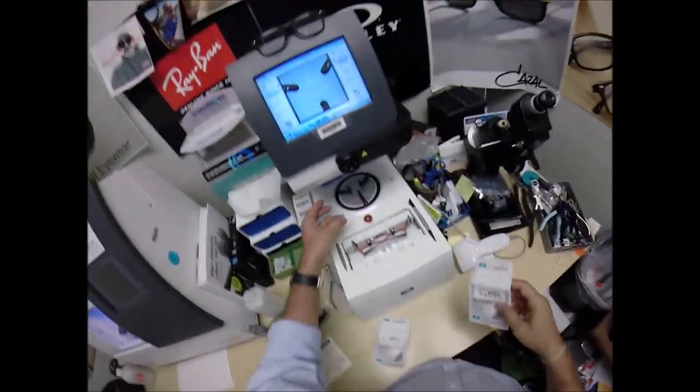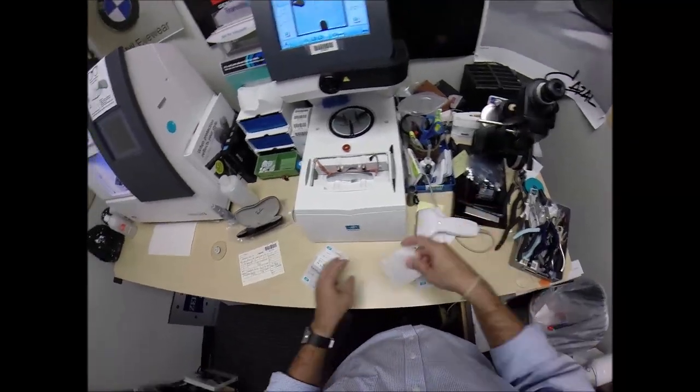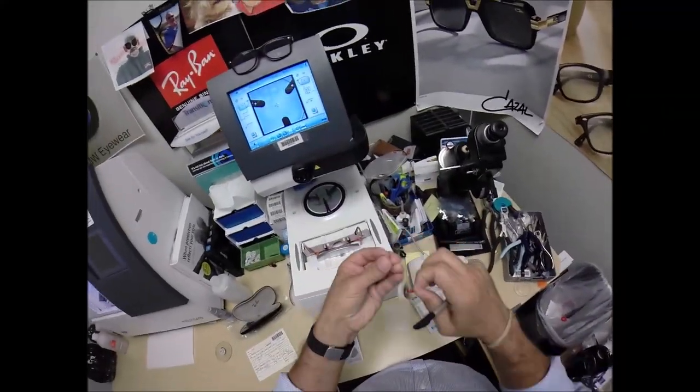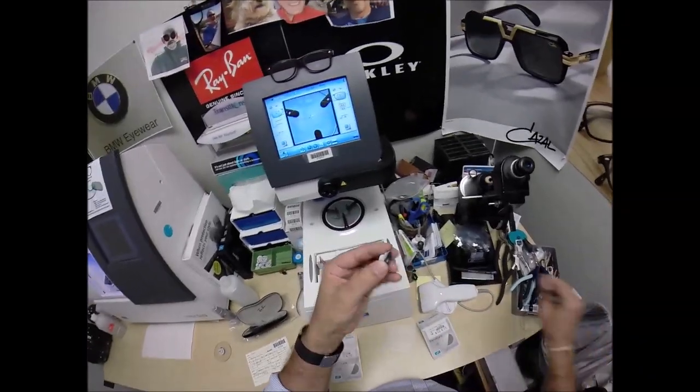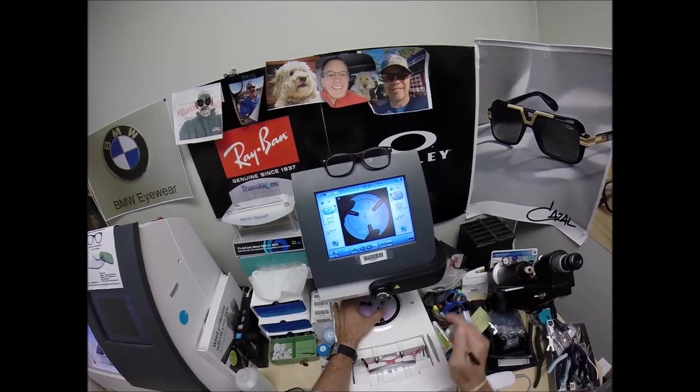And, ooh, did that one come with styrofoam? Did I just miss that? No, this is the special styrofoam lens. So again, same PD, same optical center height. Pull the paper away to make the black side sticky. Again, just make sure we're using the center of the lens.